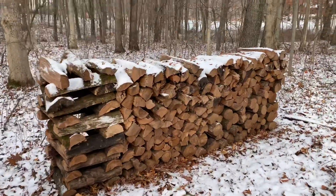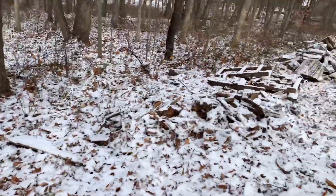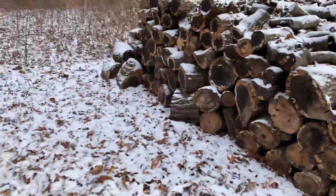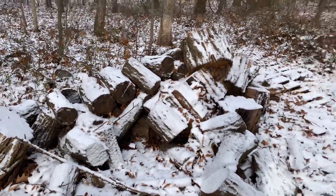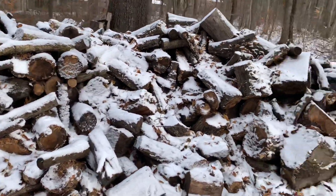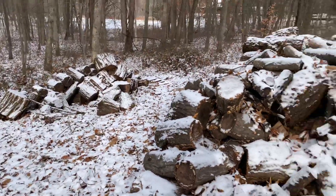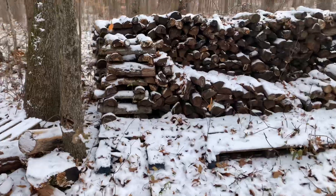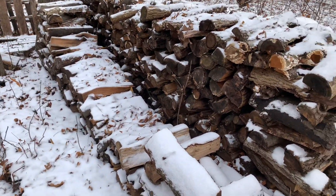Then this stack right here — half cord of locust — I'm saving for a guy. I'm going to tell him two hundred when he wants it, and that doesn't include delivery fee. Then we've got more of this stuff that needs to be split for next year — that little pile there — and there's probably three cords of wood here, so between both these stacked stacks when split — I'd say fifteen hundred. There's more in here than you think. Then over here is more of this long cut stuff — I've got what, two and a half rows of it, so about a cord — I would say four-fifty for all that.